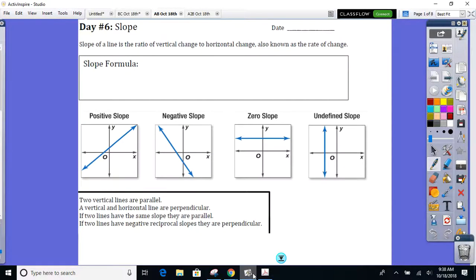Formula. Yep, Billy. Nope, nope. That's the equation of a line. Y equals mx plus b is the equation of a line. All right, m represents slope. That's about all that slope is in that formula, is m. That's about it. Yep, go ahead, Remy.